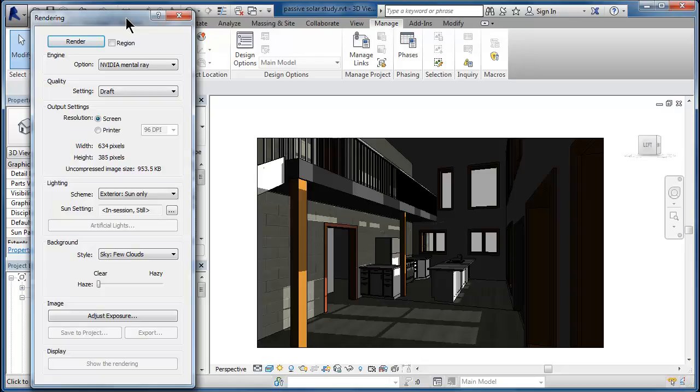Then I increased the quality of the image, and the second attempt took 13 hours. I came back the next day. The image was a lot better, but still not great. And then my third attempt took 25 hours to render, and that was the best quality I could get without having to wait a week for it to render, basically.